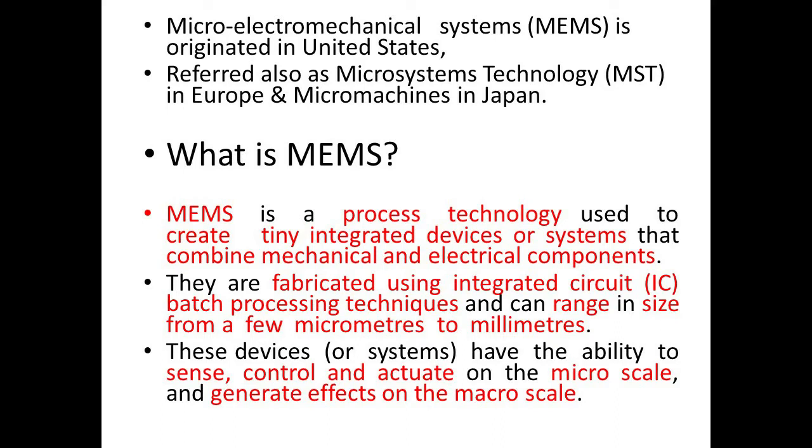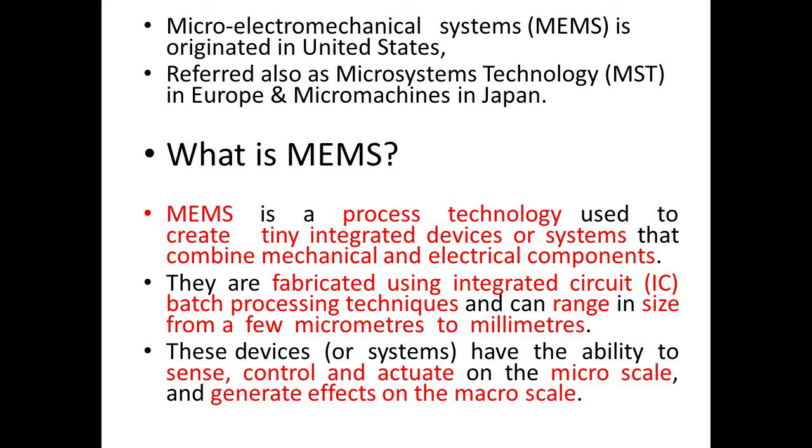Now, the first thing I need to remind you is how you are going to remember what MEMS is. There are three phrases that you need to remember. First, it is a process. MEMS is a process technology used to create tiny integrated devices or systems that combine mechanical and electrical components. So if a question comes out about what MEMS is, it is a process technology, and then you create tiny integrated devices or systems, which, referring to the term itself, combine mechanical and electrical components.